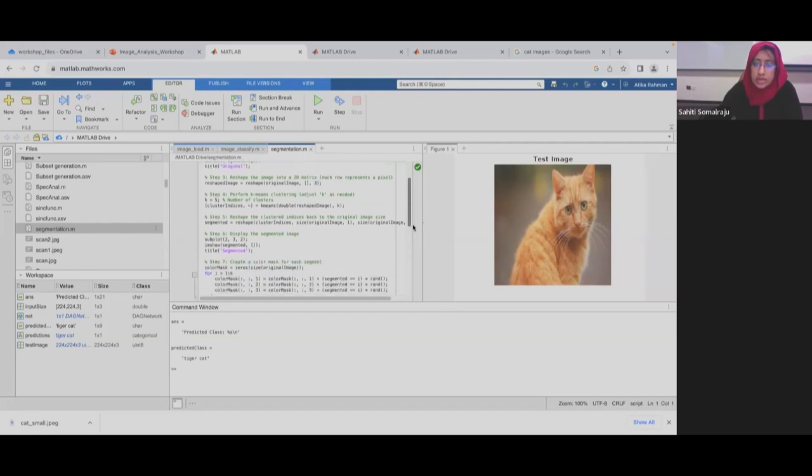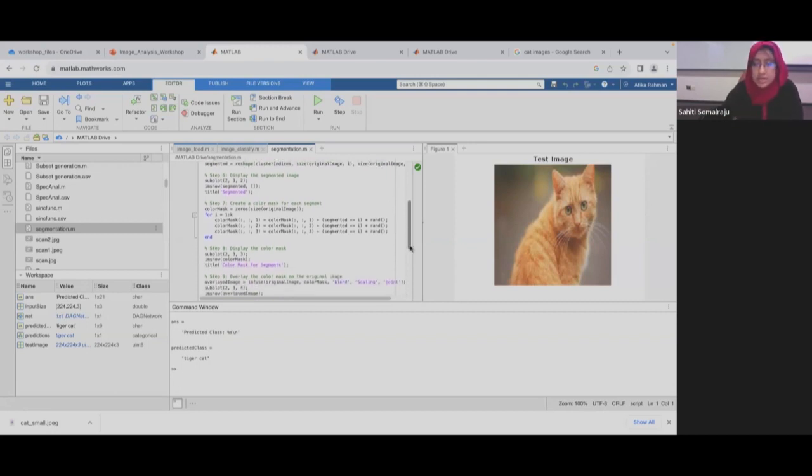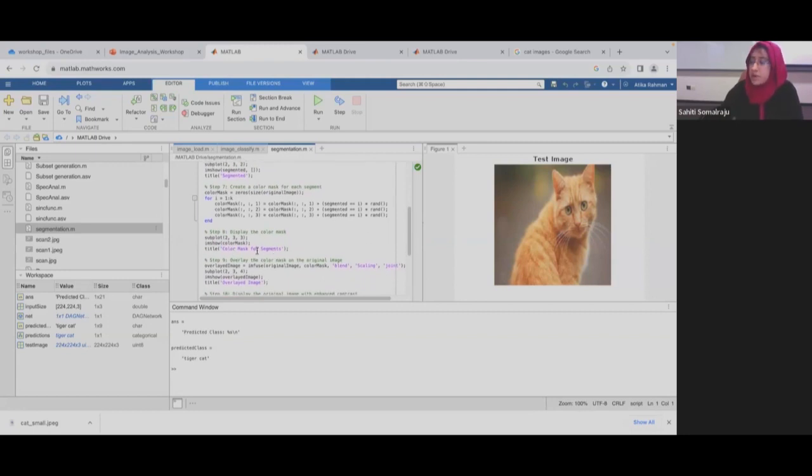And then for each color space, you make a segmentation. For the RGB red one, you get one space. For the RGB green one, you get another space. For the RGB blue one, you get another space. So each of these color spaces gives you one segmentation, in total 3 segmentations. Then you get a color mask for each segment. When you have 3 color spaces from one image, separately you will not be able to visualize the image completely. Only when we stack all the layers from these color spaces together can we visualize the image.